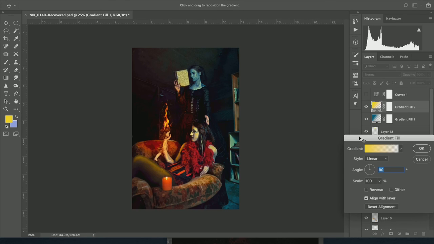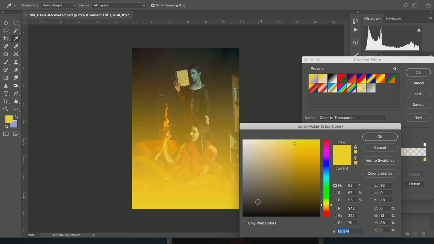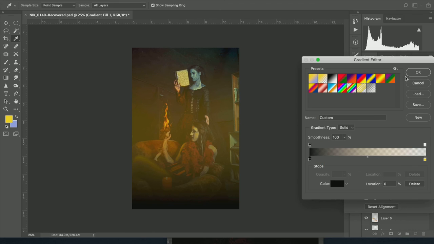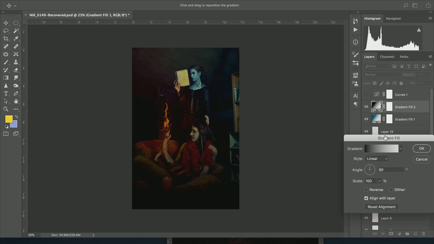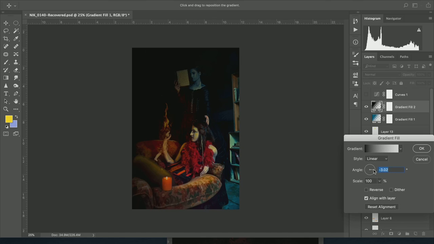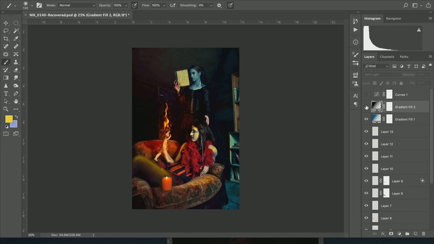And let's go again, and this time I want to change the color to black, okay? And this one too needs to be changed to black, okay? Let's put okay. Now the angle, the way I want it to come, you see what happened, it changed. Okay, let's put okay, I think so, right? Let's put soft light, and you can see it's got black.